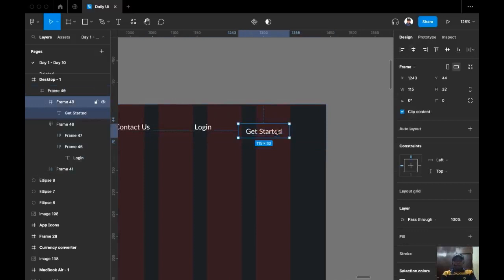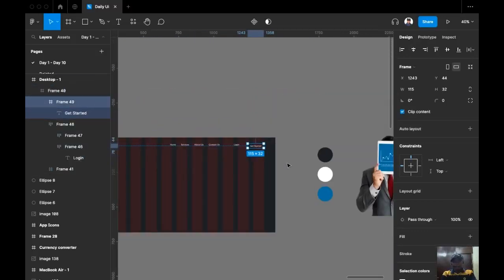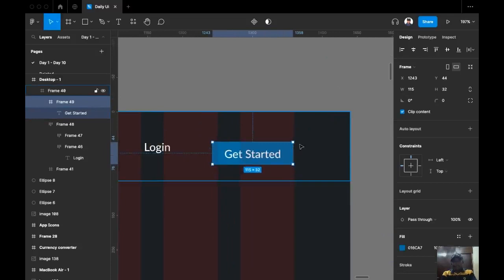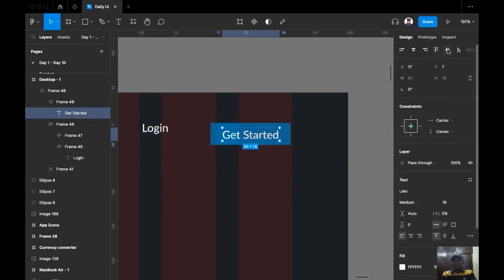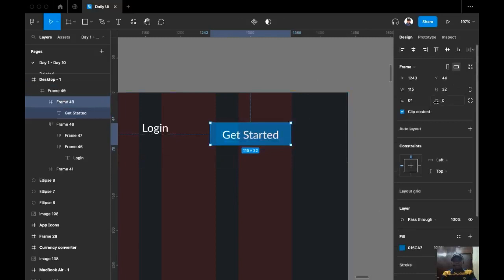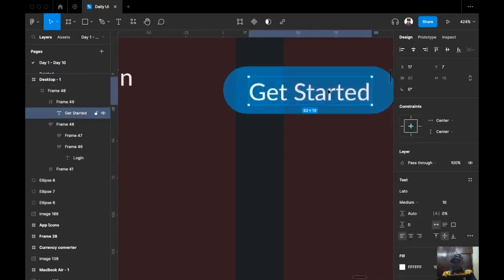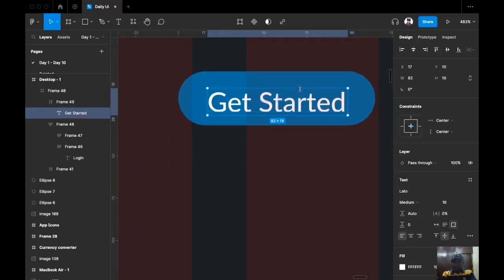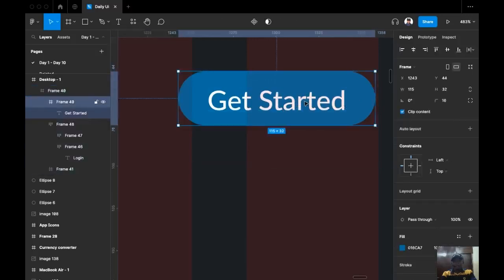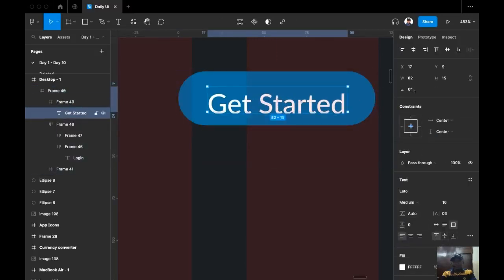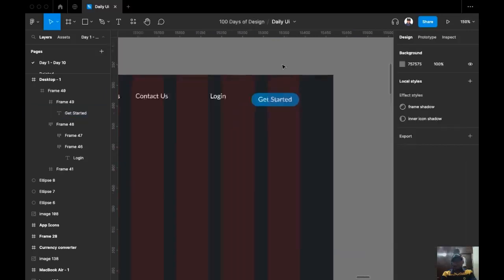And guess what, the color I'm going to use for this frame is going to be our color blue, which is this. And the text is already a white text. Let me centralize the text. Sorry. So I've centralized the text, and it should be like this. Another thing is I want to add corner radius to this. So I'm going to make it 16 pixels of corner radius, so that I have this, and this text height I want to reduce it, so that it sits in the background.